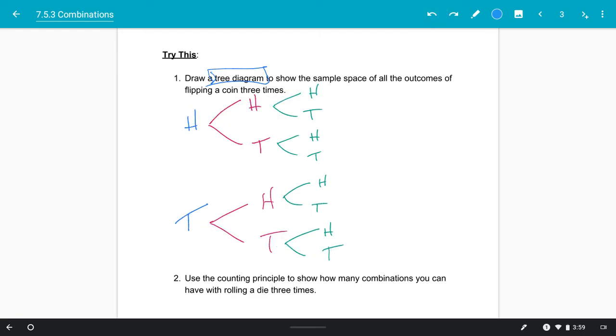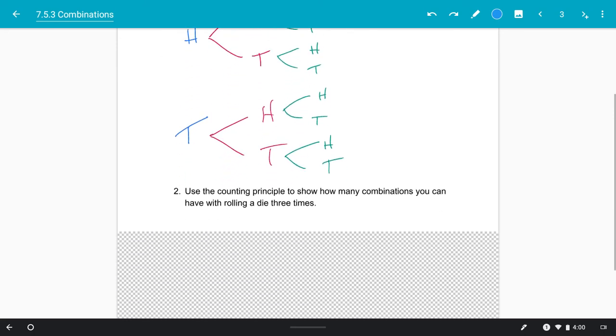I can also look at things like how many combinations would have 2 heads in it. So I could have heads, heads, tails. I could have heads, tails, heads, right? That has 2 heads in it. Tails, heads, heads, and that's going to be my only 3. So 3 of those combinations would have 2 heads in it. So we can start really looking, once we have that sample space in the tree diagram, at those specifics. So the tree diagram is really nice, again, for smaller sample spaces to really get that visual.